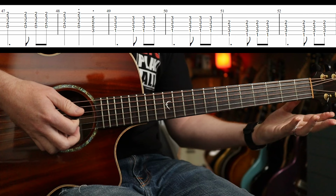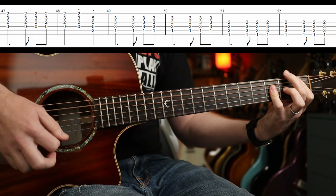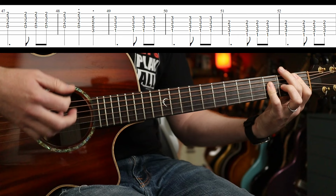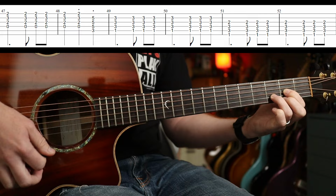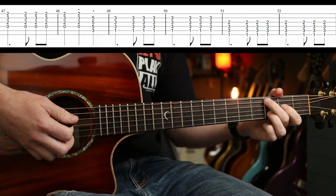So that's the first part. D for two bars. But those are staccato, the last two. Which you could play here. Could do it there, but I like the open D. Or you could do, you know, that's C add 9 again. Entirely up to you, lots of options.